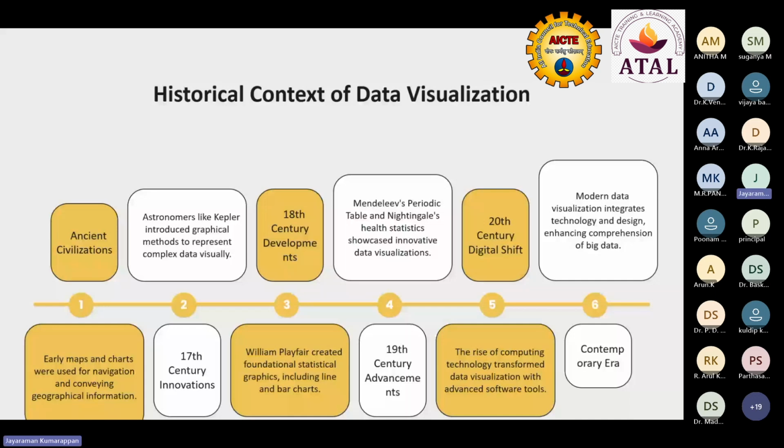And in the 18th century, in 1786, William Playfair revolutionized data visualization with the introduction of line and bar graphs in the Commercial and Political Atlas. For example, he used the bar graphs to display Scotland's trade data, helping even those with limited literacy understand complex economic patterns. He later invented the pie chart and area graphs, further transforming how data was communicated.